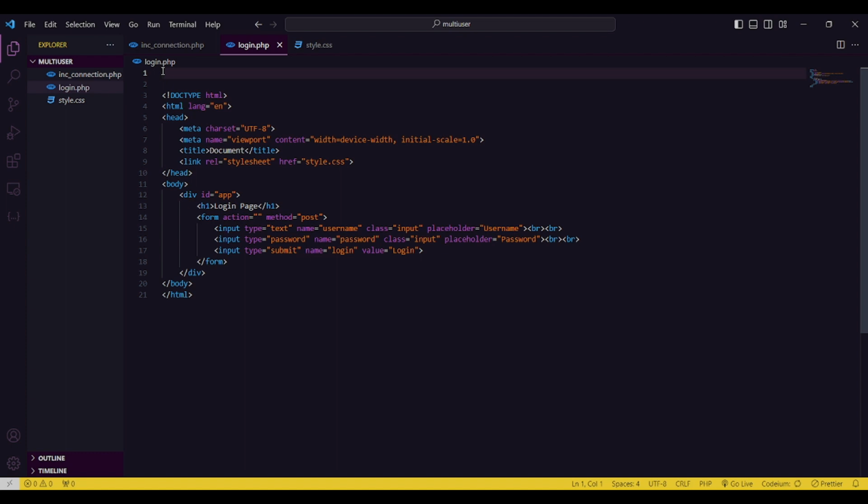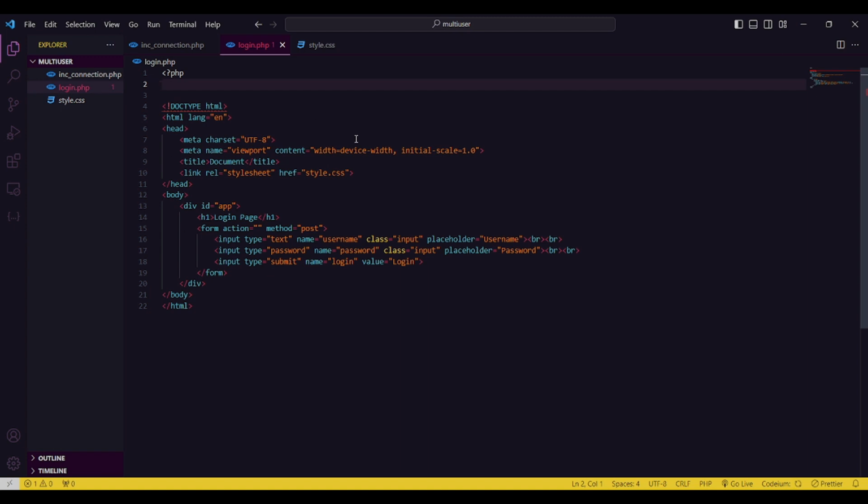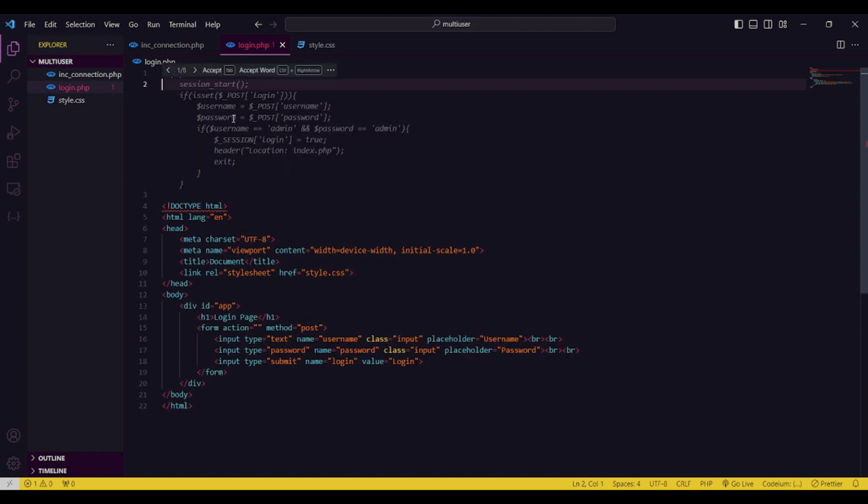Type the PHP tag like this, because we have an HTML file.